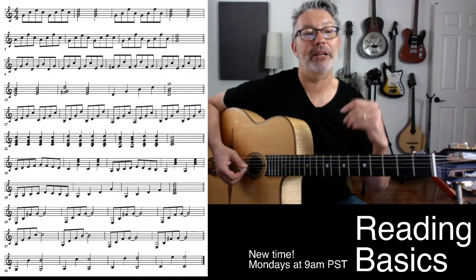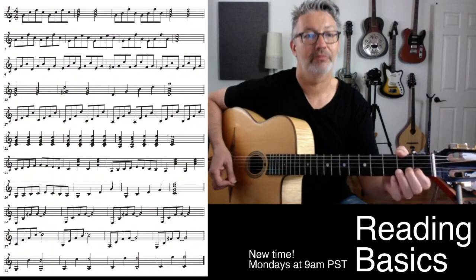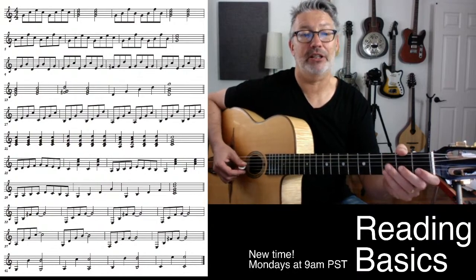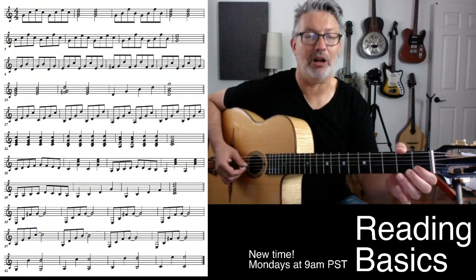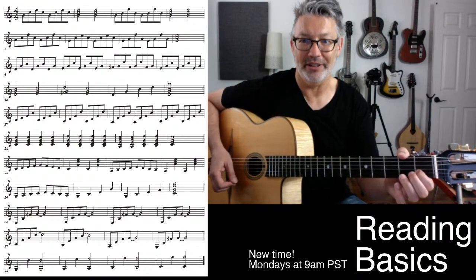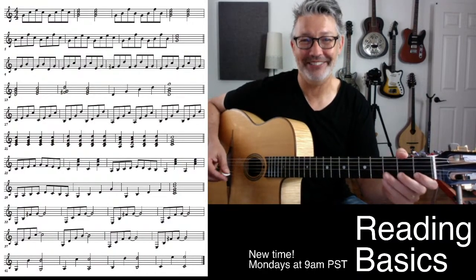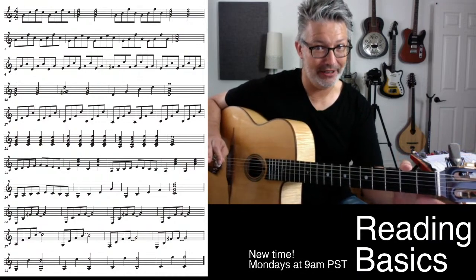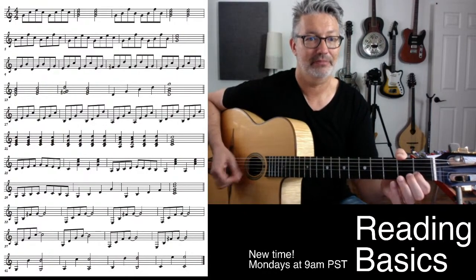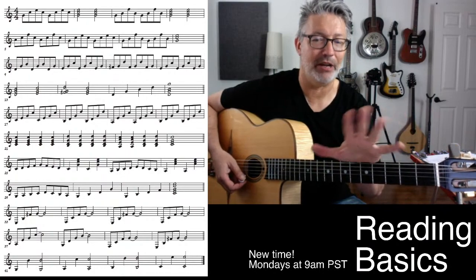So if I were to play this at a relatively fast tempo, it might sound like this. Okay. And I'm just playing the first two bars. But if I were to play it at a slower tempo so that I'm not stressing out too much in the first bar: three and four and one, two, three. You can read a book in between those chords, okay? But you need to be consistent with that because that's part of reading. The rhythm is part of the music too, not just the notes. I could play, but that's not what this is, okay? I'm only reading the notes there. I'm not reading the rhythms.